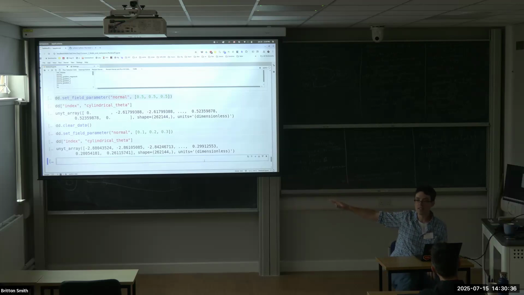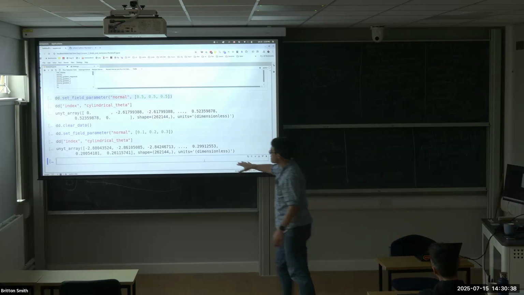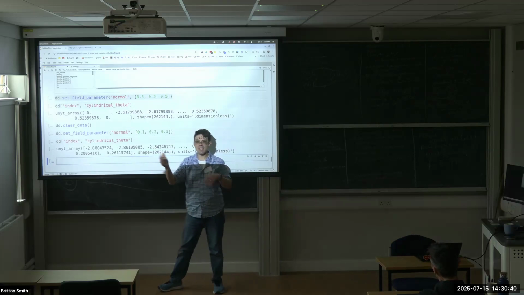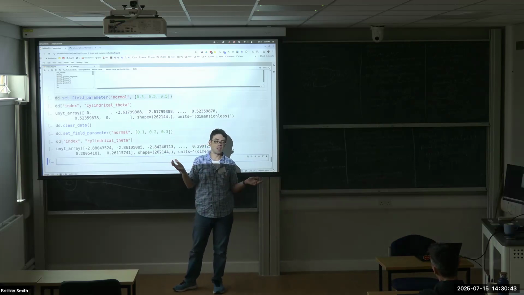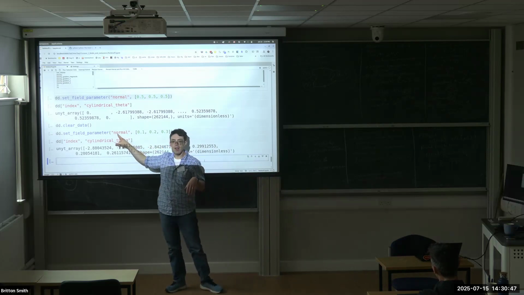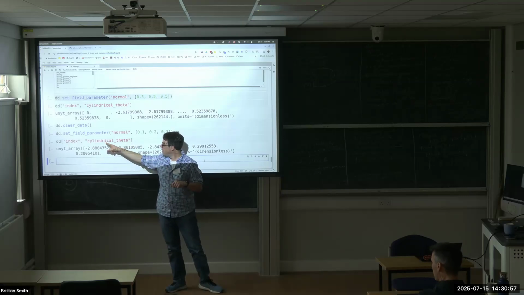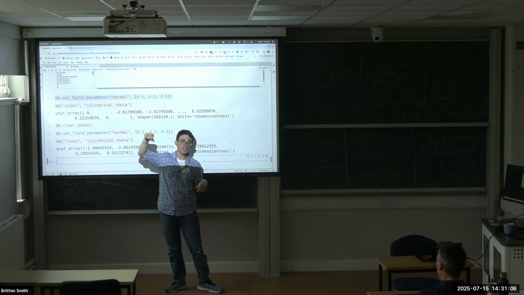The way that this is designed to work, let's say you've got a simulation where you've got a non-axis-aligned disk. I don't know if that ever happens. You set your normal. Oftentimes you'll even be setting this normal based on some programmatic calculation like the angular momentum vector, which you can get from the derived quantities that Corentin described. And then you could do something like binning it based on the theta, the r, the phi, all these different things in order to compute different field values along different axes and whatnot.